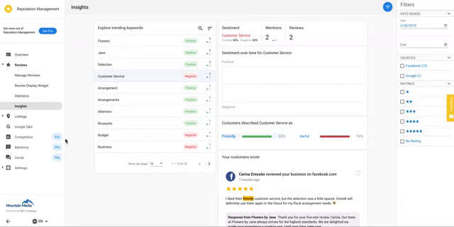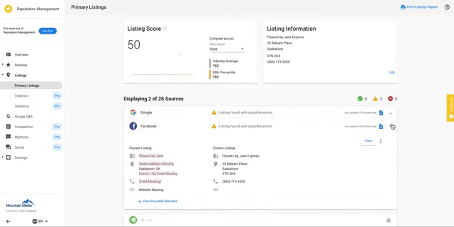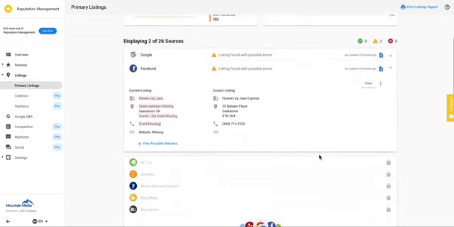Now for listings. In Reputation Management Express, you will be able to monitor your listings on Google My Business and Facebook. Upgrade to Pro to monitor dozens of other listings that your business should be found on. It is important to ensure that your business is listed on as many relevant listing sources as possible. We're matching the sites with the information provided in the section here. If there are errors in the business information, click Edit to make changes. A red X indicates your listing was not found. A yellow triangle means the listing was found with possible errors. To correct or claim a listing, click this drop-down, then View, to edit your listing on the source itself.